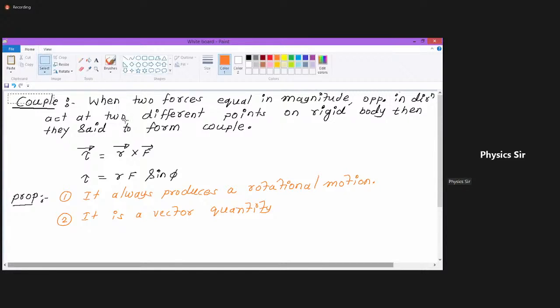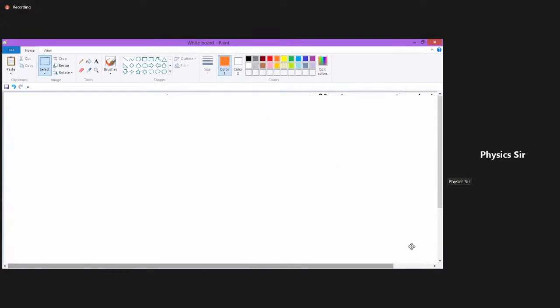After that, if time permits, I can do one numerical problem. I'm very sure that in the next class we should be able to discuss the last part of the chapter, which is moment of inertia. And then for two dedicated classes we will be doing MCQs. The next topic is angular momentum and its relation with torque.